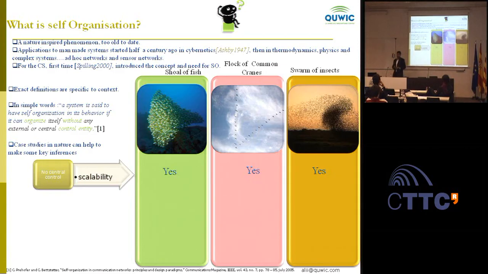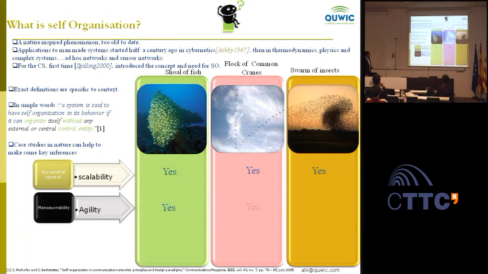Means you won't be able to identify a leader fish in these thousands of fish. You won't be able to identify a leader bird, or a leader insect, but still they are behaving in a kind of coherent way without a leader. Second thing is, although they are not physically connected to each other, and neither do they have the intelligence to communicate globally with each other throughout their flock or group, still, as a whole system, they have a high degree of maneuverability, which you can term as agility.